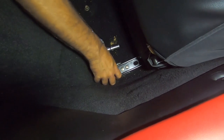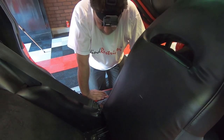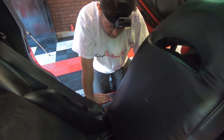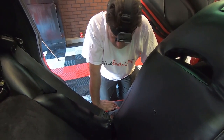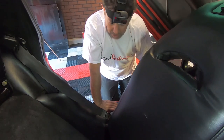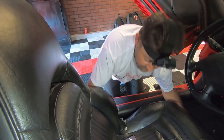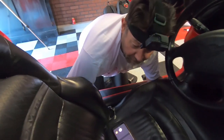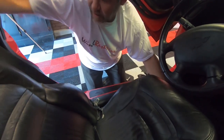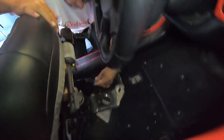So getting the seats out is going to be the easy part. Since I've got new rails for the Corbeau seats, we're going to have to bolt the seats to the rails and get everything set up. Later on you're going to see we'll have to make some modifications to the brackets possibly, but we'll get into that once we're done with this. Now I'm going to let the seat back just a little bit, because the seat is completely free to lift up — but underneath the seat you can have an electrical connection right here that has to be unplugged.